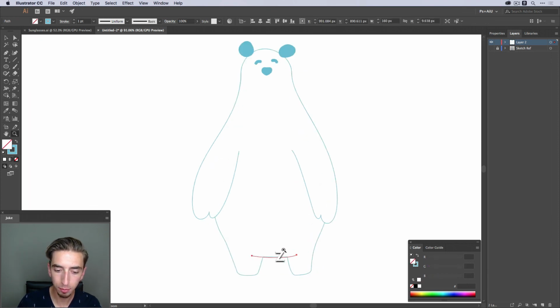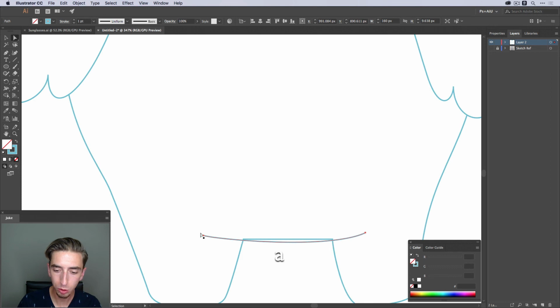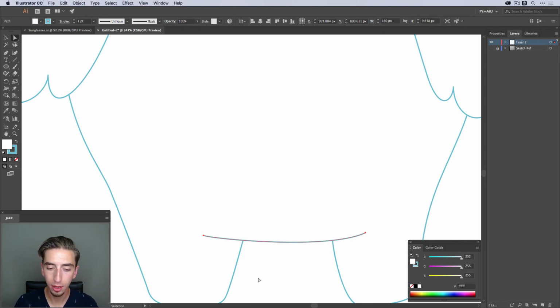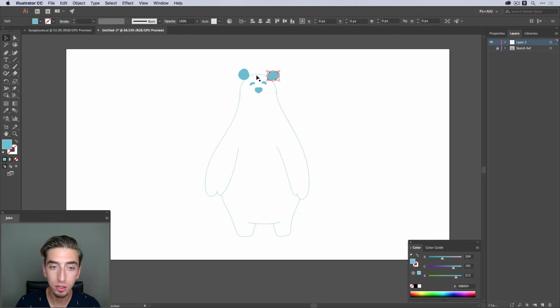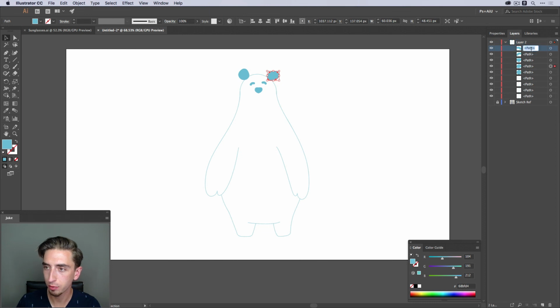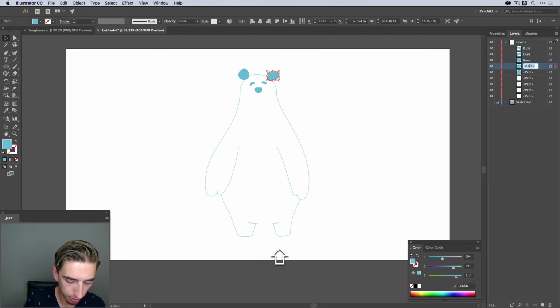And then I'm going to come down to this line right here, and even though it's only 2 points and it's an open path, I'm going to add a white fill to it because that fill is going to cover up this portion of the line between the legs. So that way I can cover that up without having to do any extra work. And these 2 ears are not in the right place, so I need to open this up, and I'll just rename my paths very quickly. I've got my RI, my LI. I've got the nose. This is the left or right ear.